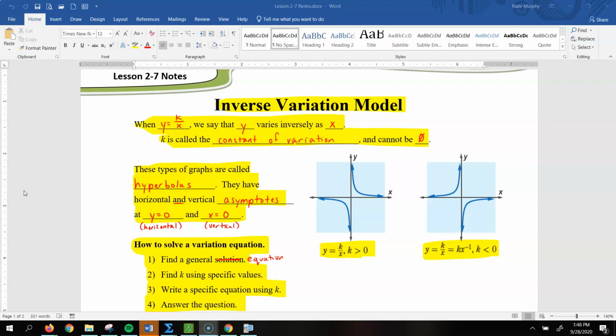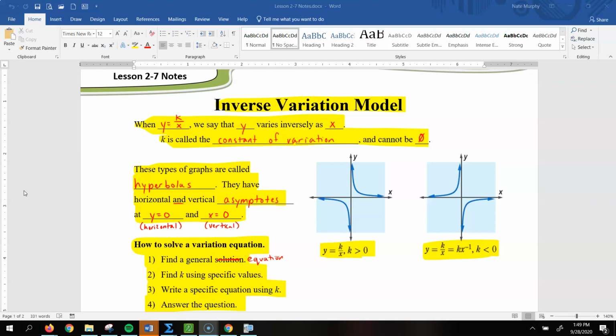It cannot be 0. Now when we graph equations in the form y equals k over x, the shapes of these graphs are called hyperbolas. And they have both horizontal and vertical asymptotes. Remember, an asymptote means that those lines get really, really close or approach those values, but will never actually be on those values or be on those lines. So the asymptotes here for just the general form would be at y equals 0. That would be the horizontal asymptote, so right along the x-axis would be y equals 0. And the vertical asymptote, straight up and down, would be at x equals 0, or right on top of the y-axis. So those would be where our two asymptotes would be if k was a positive number.